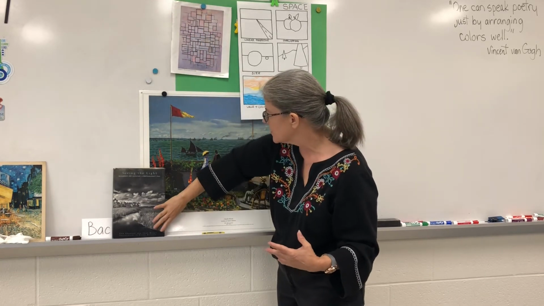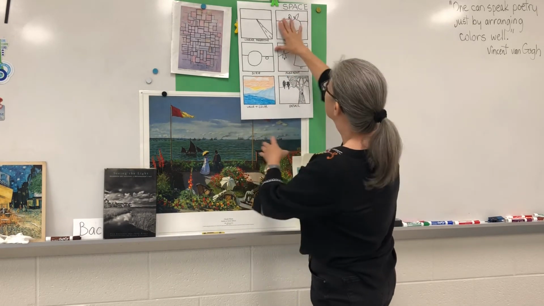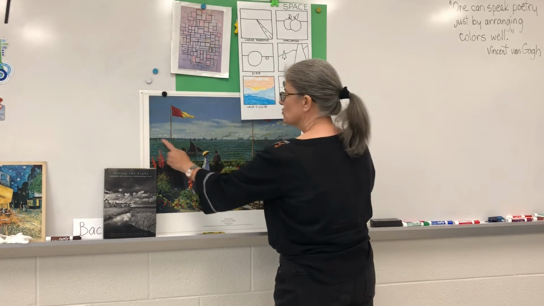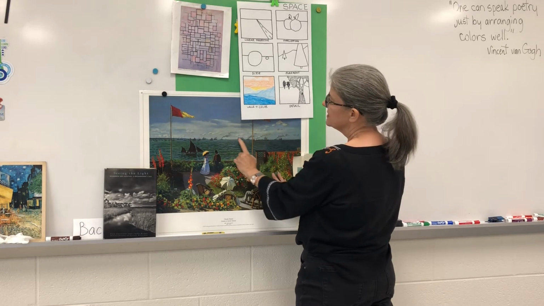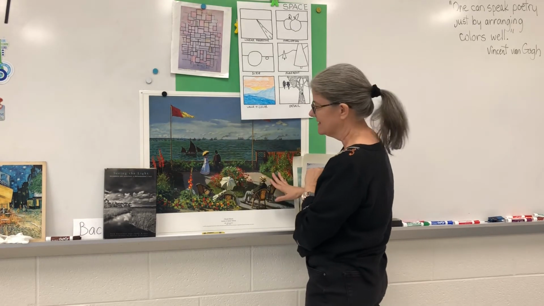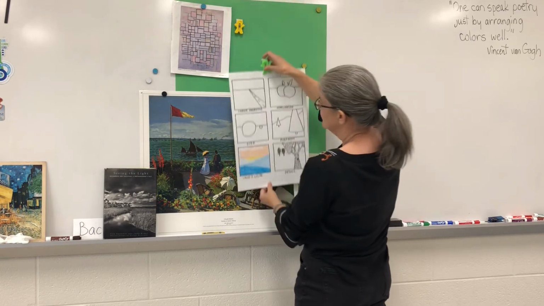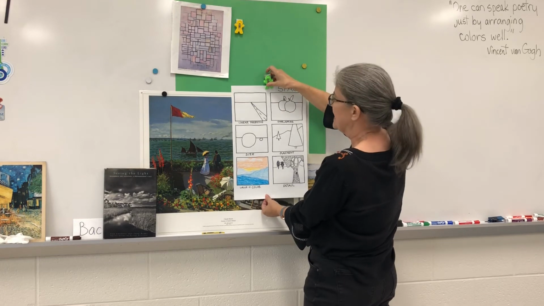This is by Claude Monet. This is, of course, a landscape. It is also, you could say it was a seascape. We have a strong horizon line here. We have ships and tugboats, and we have sailboats. And this artist has used a lot of these ideas to show space in his painting.